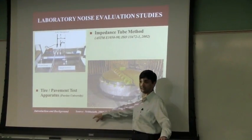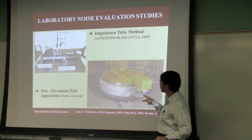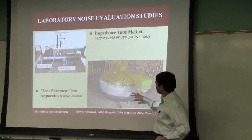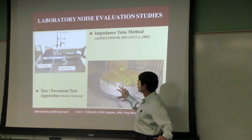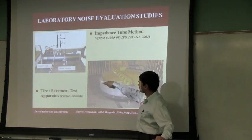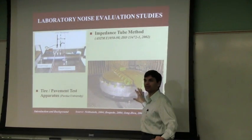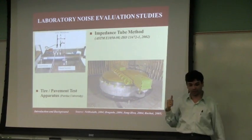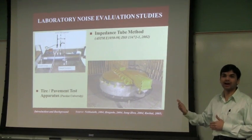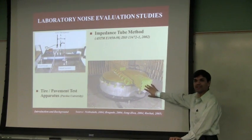Professor Narayan Naikulat, who is here right now at ASU, was instrumental in devising a lab setup at Purdue around 2002 to 2004. The limitation of that setup is that they run the tire around a drum — you can have different sections around the drum — but it runs only at about 25 miles per hour. However, as I mentioned, the tire-pavement interaction noise is more pronounced at speeds higher than 25 miles per hour. So this can still characterize noise, but it does have some limitations.